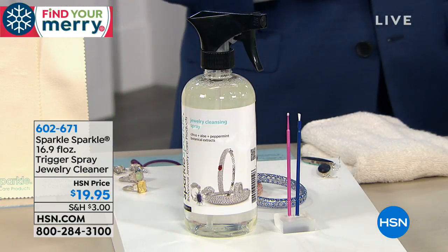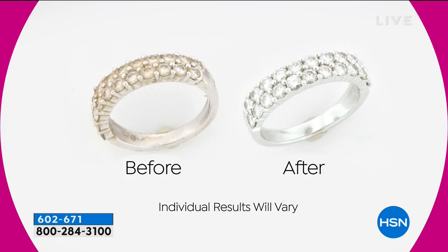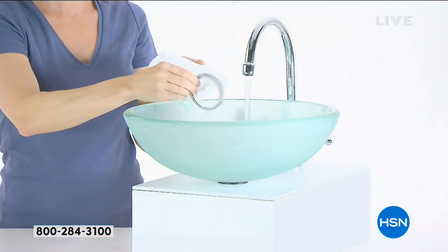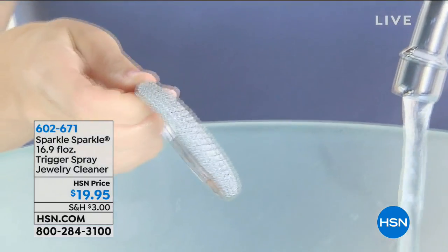The reason my wife Chelsea loves it is because it's a spritz and a spray. It's like a shower rather than a bath. With a lot of jewelry cleaners, you have to leave them and leave them. With this, you might be running out to meet the girls for a drink, or out with your husband, or out to work. You're just spraying. It's a quick spray, and you are good to go. That's what's so magnificent about it.